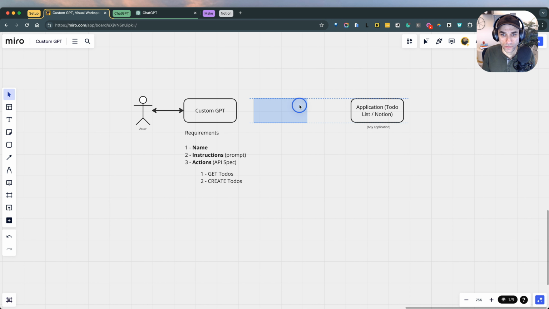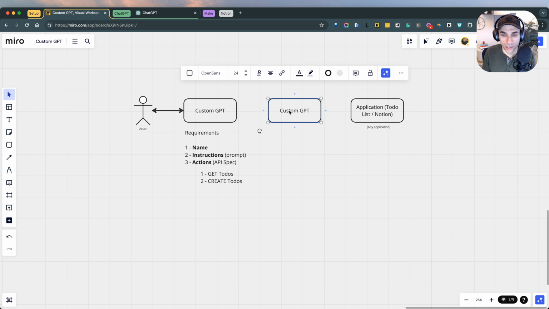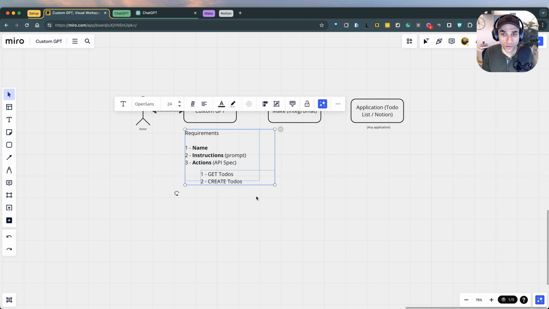So we will not be talking to Notion directly. Instead, we are going to add something in the middle here. And today we are going to use a tool called Make, which used to be called Integromat. If you don't know what it is, I have a separate video on getting started with Make. But essentially, it's an automation tool that connects with thousands of different applications and already has an integration with Notion and many other to-do applications, which makes it really easy to perform these two tasks that we want to perform today.